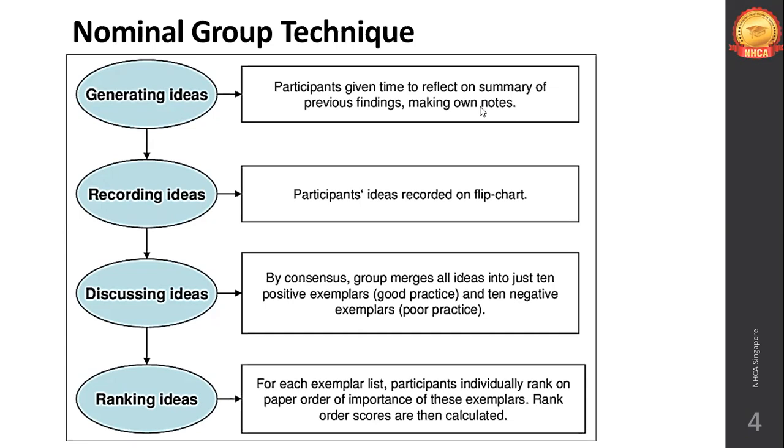And finally, the last step is you vote for the best idea or you rank the best ideas. So 10 participants have given 10 ideas, but you are satisfied as a group only with 5 ideas. You will discard all the other remaining 5. Now you have 5 ideas out of which you have to choose the best one. So all 10 of them will start ranking or voting out of the 5 ideas. The best idea will get rank 1, the second best idea will get rank 2. Then see what the collective voting is here.